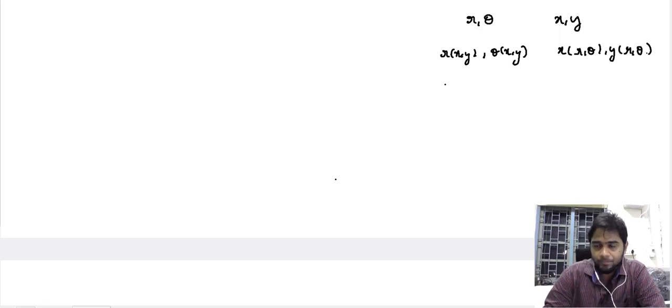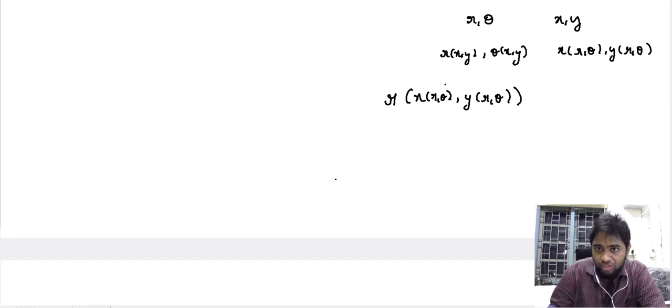r and theta. Now we were able to show that when r, a coordinate of the polar system, is expressed as a function of x and y, and this x and y in turn is expressed as a function of r and theta, so essentially we have r as a function of a function, then we are able to recover r, which is the independent variable. This r on the right hand side is a function of a function. This r is an independent variable.